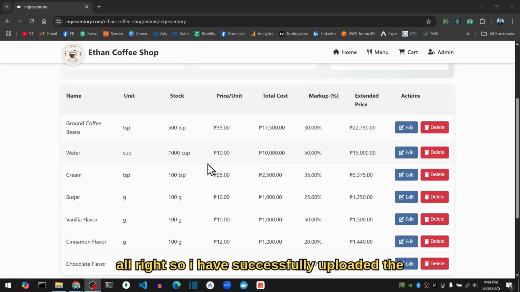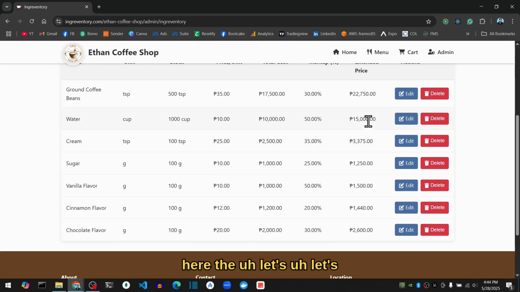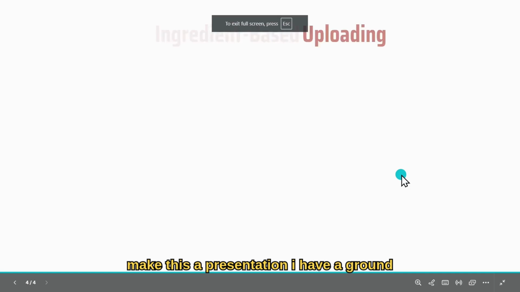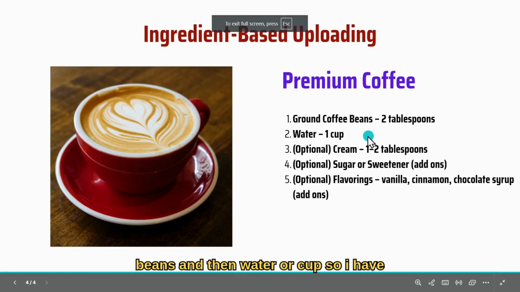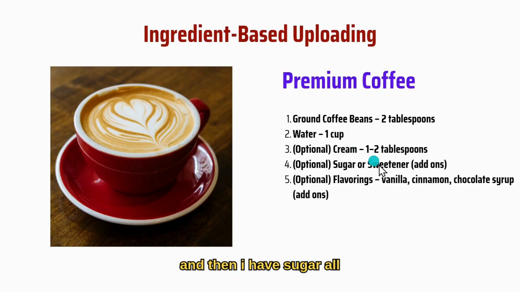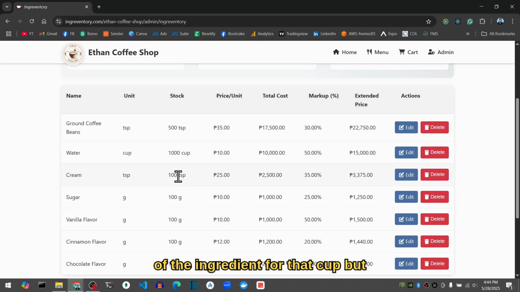All right, I have successfully uploaded the ingredients here. I have here ground beans, and then water, 1000 cups of stock, and then I have sugar. This stock is basically my stock here in my store. It is not the actual amount of the ingredient for that cup, but my stock.